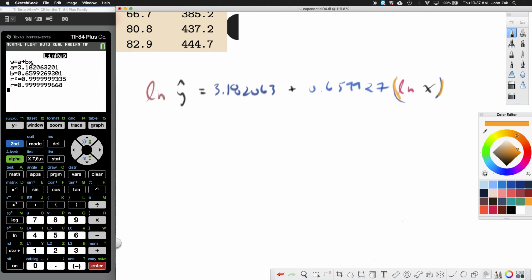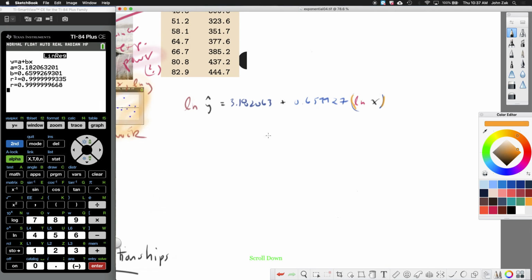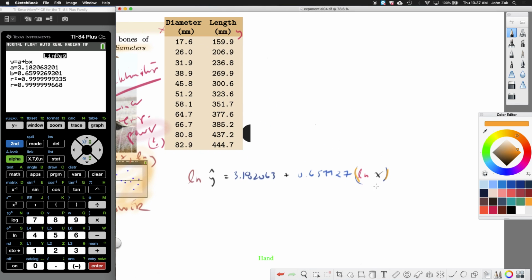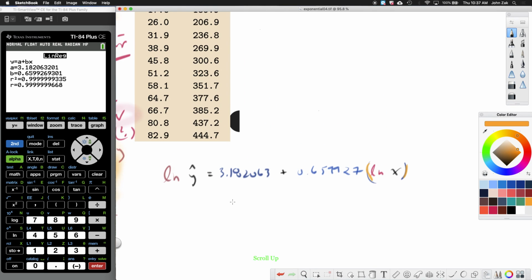So in place of the y and the x in this equation, we actually have to write the natural log of x and the natural log of y, right? All right, so this is our model. Now we could prove that this would end up becoming a power equation, and maybe I'll do that in just an addendum to this video. But for now, we'll just see that this is the model that we can use to make predictions. Let's test out how we could actually use this equation to try to model the relationship.